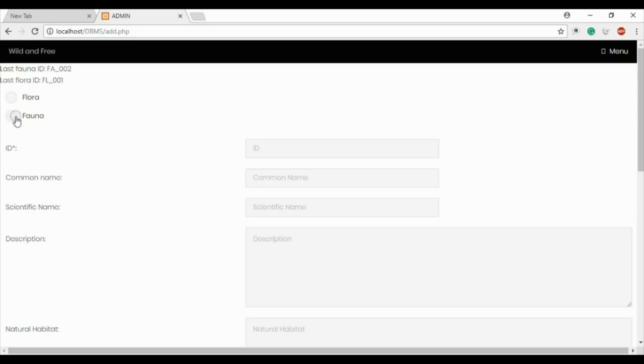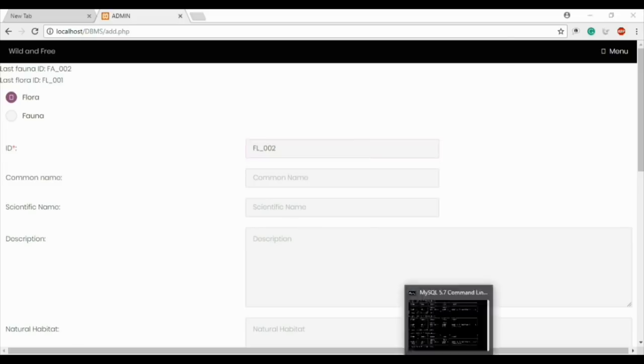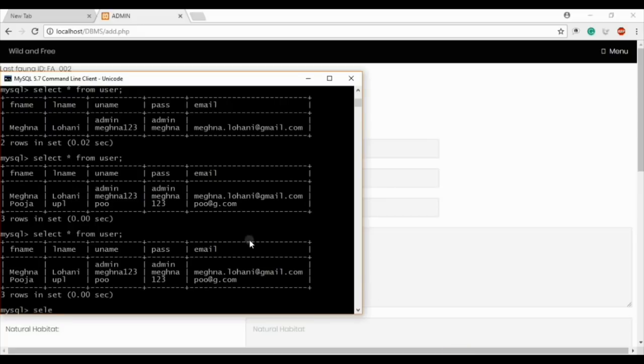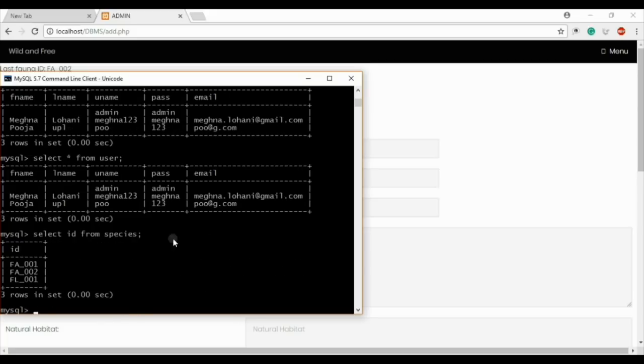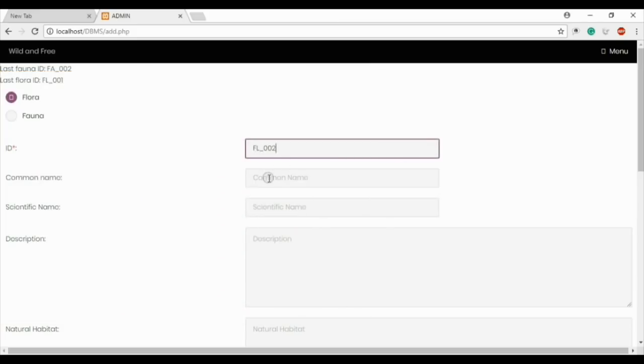Now if we want to add another flora species, we add the next one, which is FL002, since the last one was 001. We can cross check it with our table. As you can see, the last flora ID was 001 and fauna ID was 002. So we add flora 002.